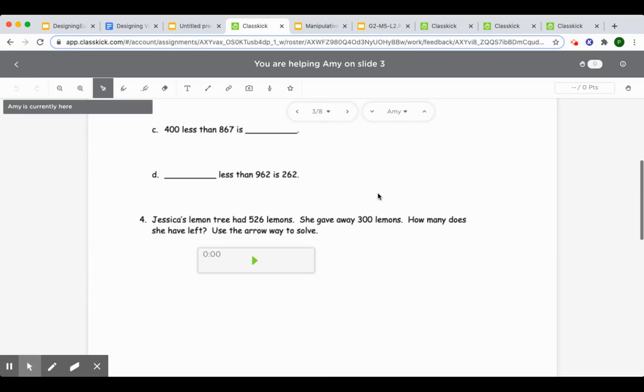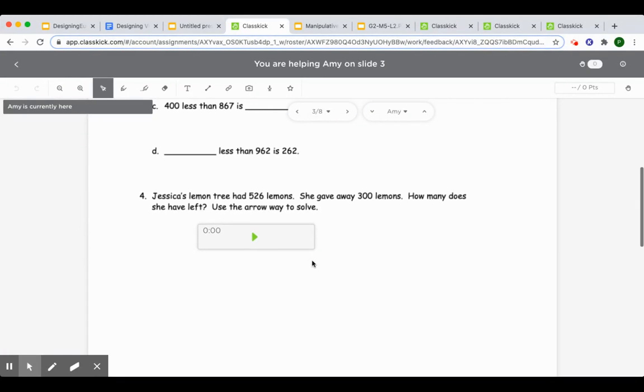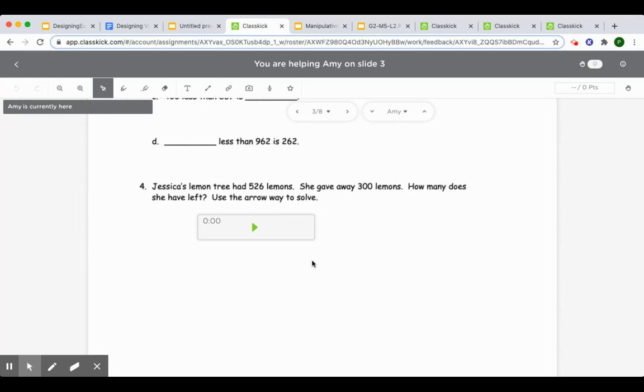And finally, if this one is one that they want to show on their page, they can draw a response here. Maybe they're working with a place value chart.